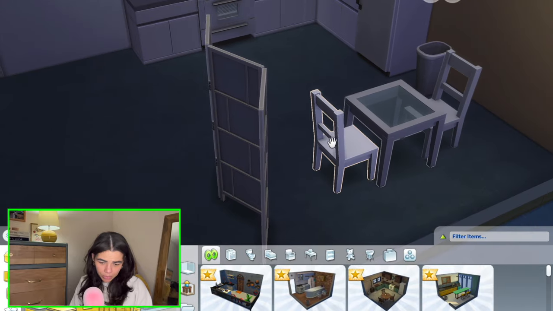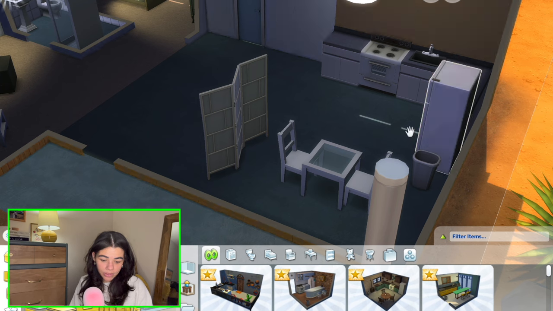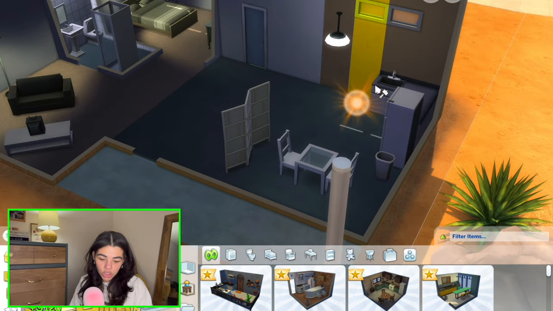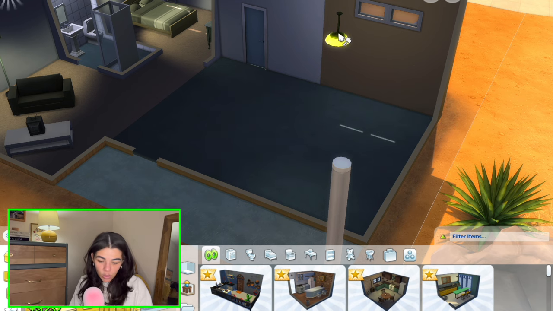So this is like pretty basic. I don't like it. I don't like these tables. I don't like these chairs. I don't like this garbage. So we are going to just smash it all to bits because I don't like any of it.